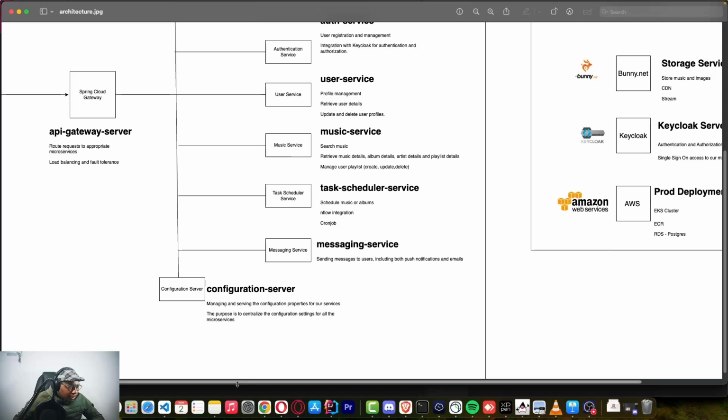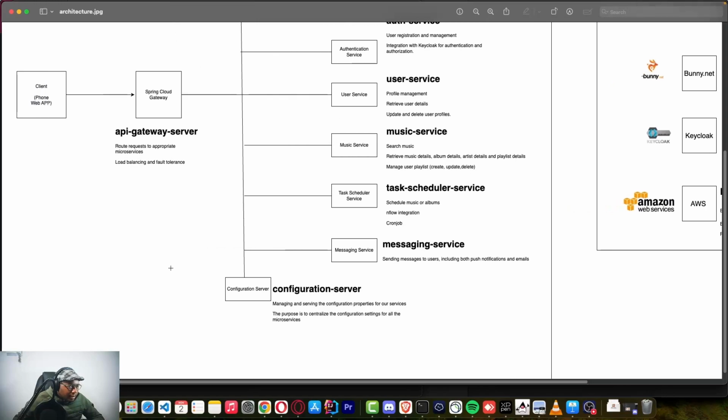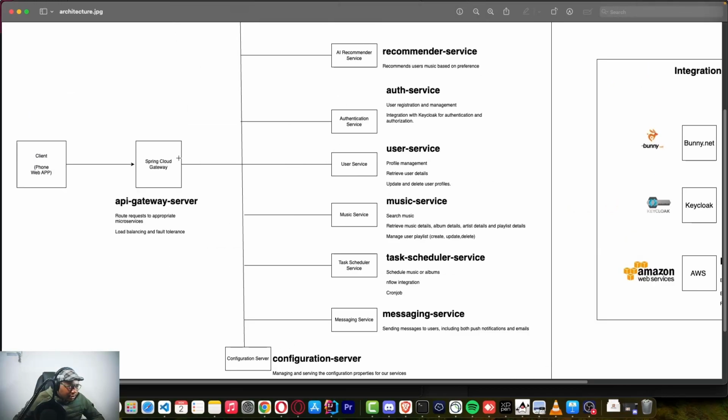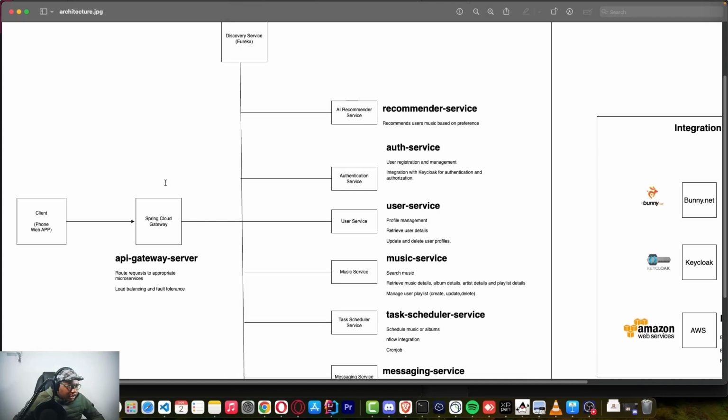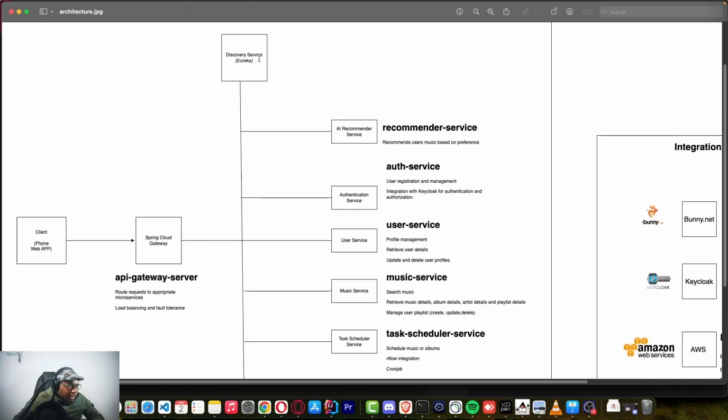And then we are going to have the API gateway server, which will also register to Eureka, our Discovery Service. If a user is using the application and requests a resource, the gateway is responsible for routing the request based on the path of the request, and sending it to the auth service, user service, or music service.